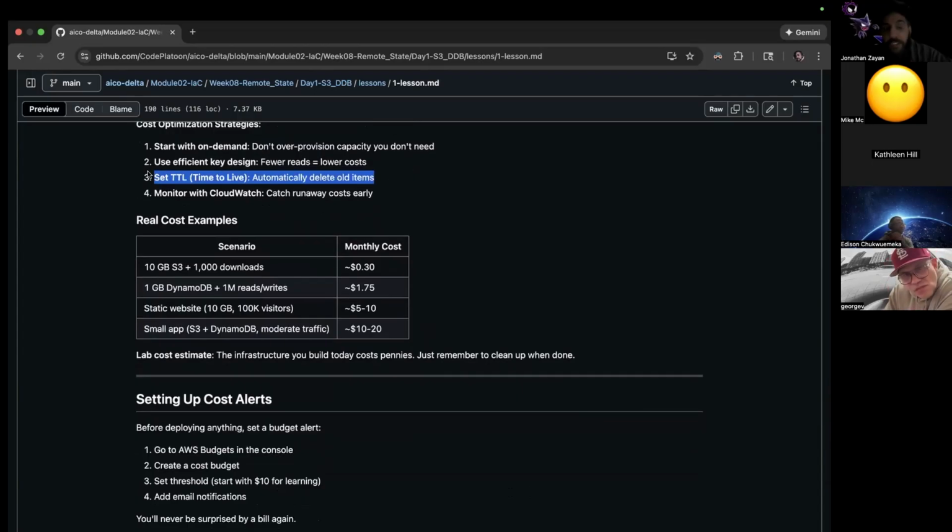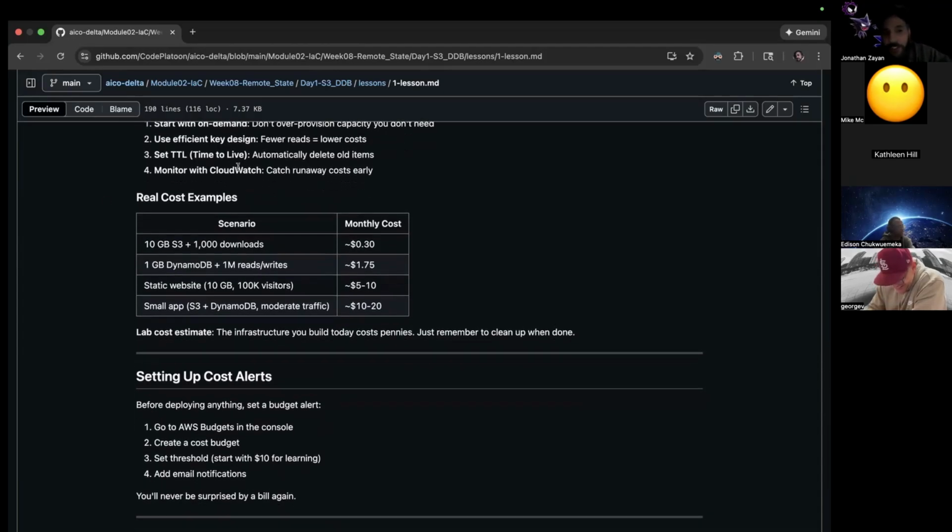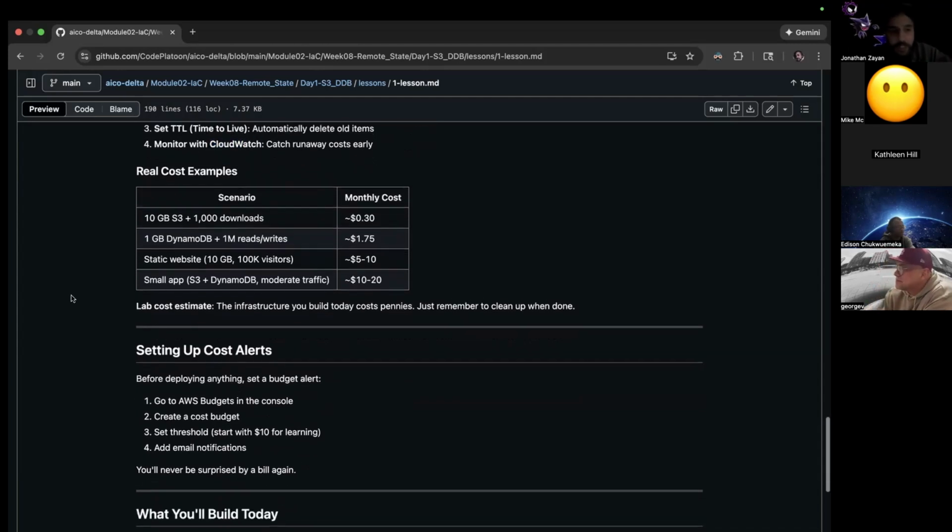If your company doesn't need to have old information, just get rid of it. Usually, depending on the company though, just be careful because some companies do have compliance regulations, right? Like if there are HIPAA things and we have to keep records for 7 years. So before you go into a company and start deleting stuff, definitely run that by someone else. And then monitor with CloudWatch. CloudWatch can be your friend, and there are different ways to set that up for different things.